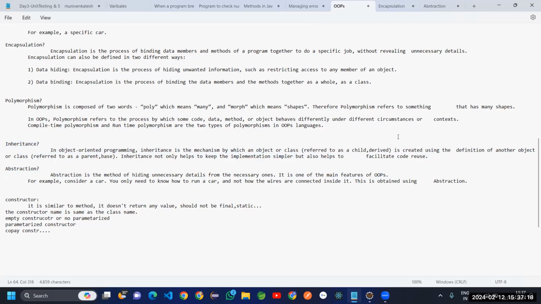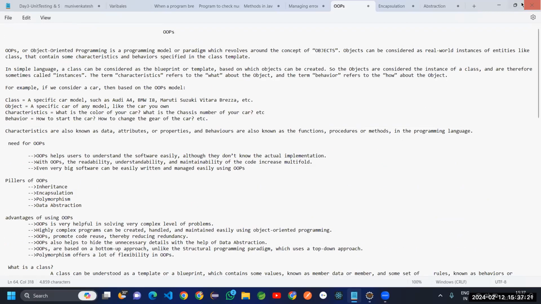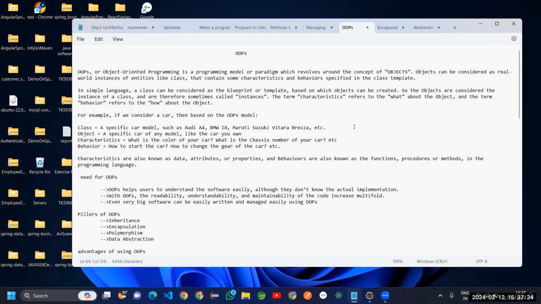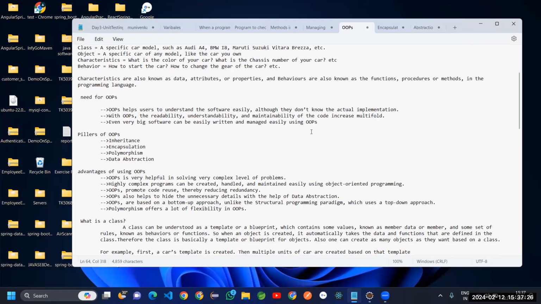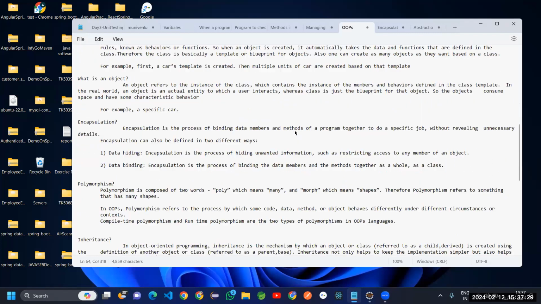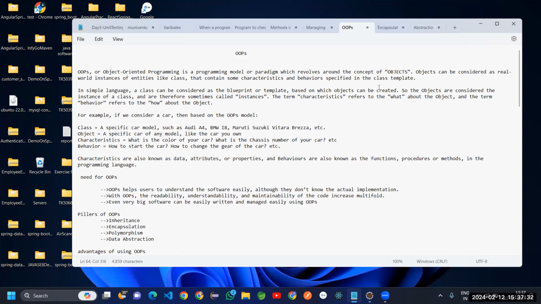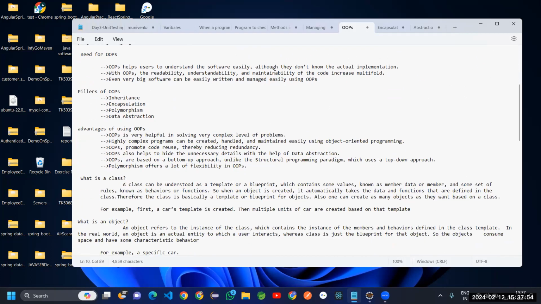In inheritance we have covered different types of inheritance, like single level, multi-level, multiple, hierarchical, hybrid, and we know that Java does not support multiple inheritance. So to achieve this, Java introduced one new concept, that is interfaces, and we have gone through some examples. At the end of these sessions, we will look at some console applications. Let's see that. So today I'm going to start with another OOPS concept, that is encapsulation.